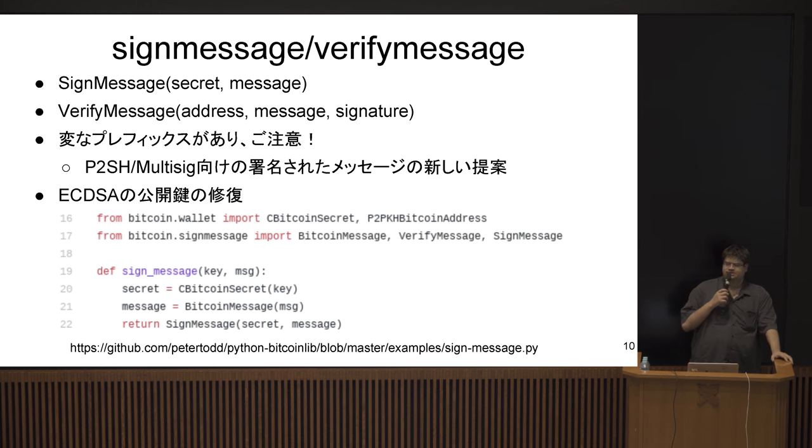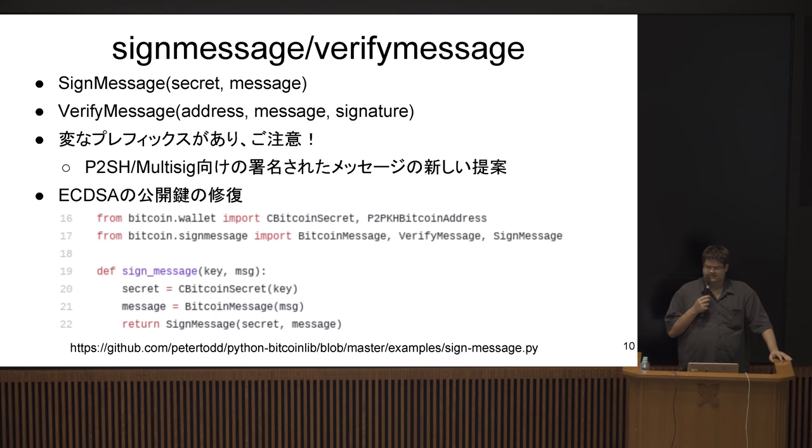Because in certain situations, you need to be able to prove that you have control of a certain output. And sign message doesn't actually support all those scenarios. Your wallet software needs to know how to produce those signatures and verify those signatures. Anyway, one of the reasons why there is a prefix is so that you can't do attacks. Like if you just ask an arbitrary user, hey, sign this message to prove you have control, and oops, it's actually a transaction that you just signed that spends all your coins to me, that would be a pretty bad vulnerability. So anyway, having a prefix makes sense.